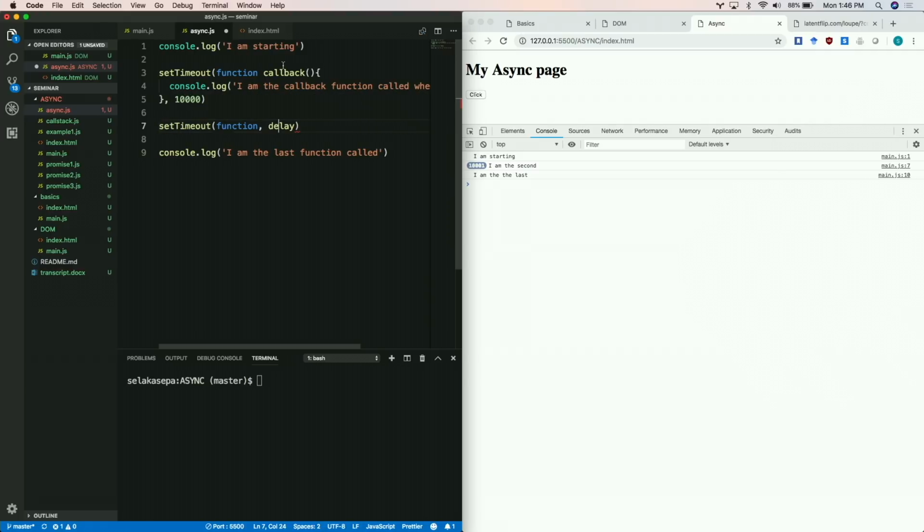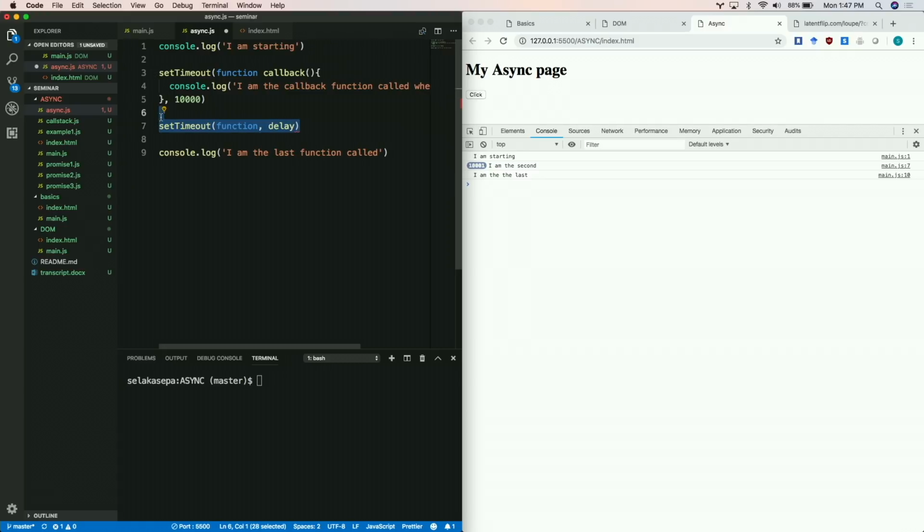In this case, I have set a time of 10,000, and what I'm saying is create this delay of 10,000, and then when you're finally done, I want you to execute this function, which is just console.log n, the callback function, right?